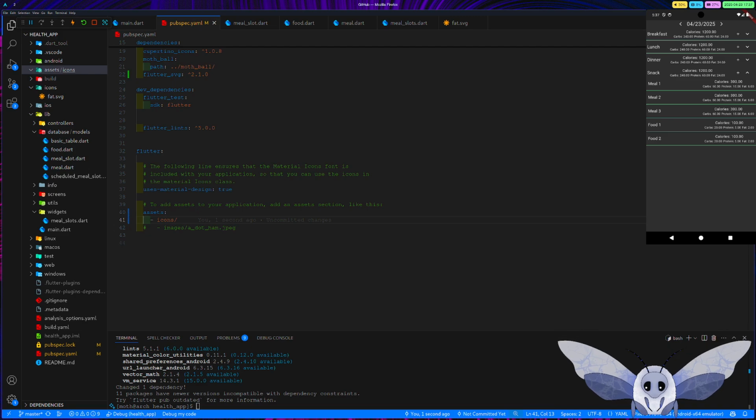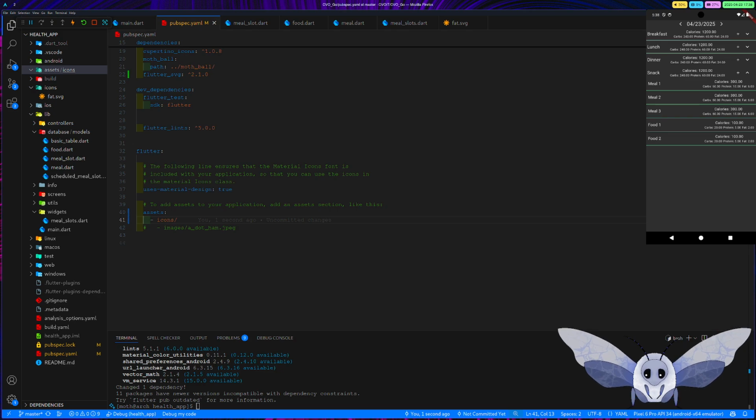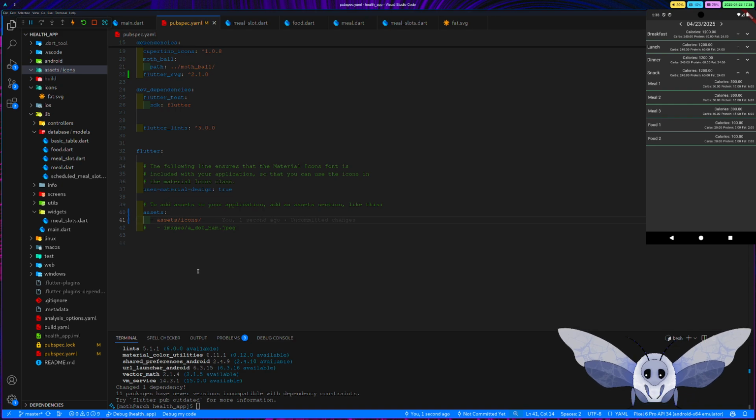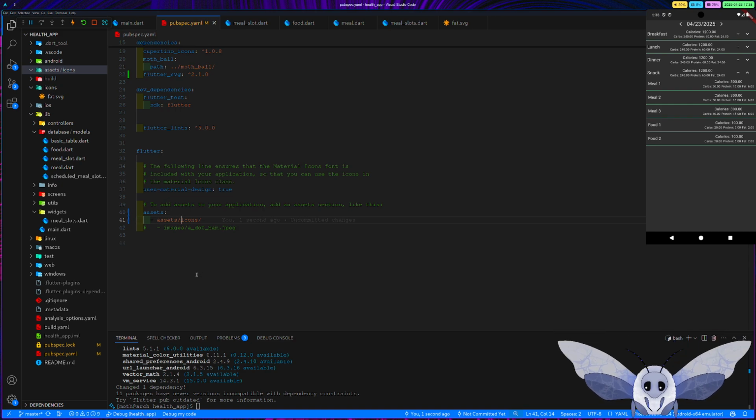Should, but just looking at another project where I've done this already, and yeah, it looks like it's fine. Although it's actually supposed to look more like this: assets, icons, and then forward. Yeah, okay. Alrighty.